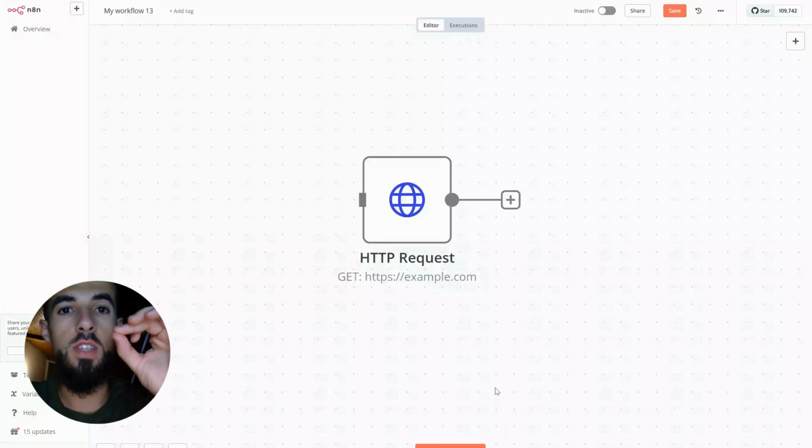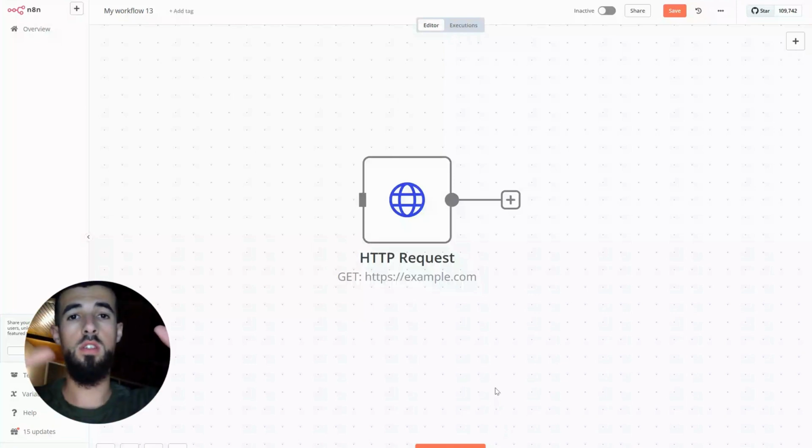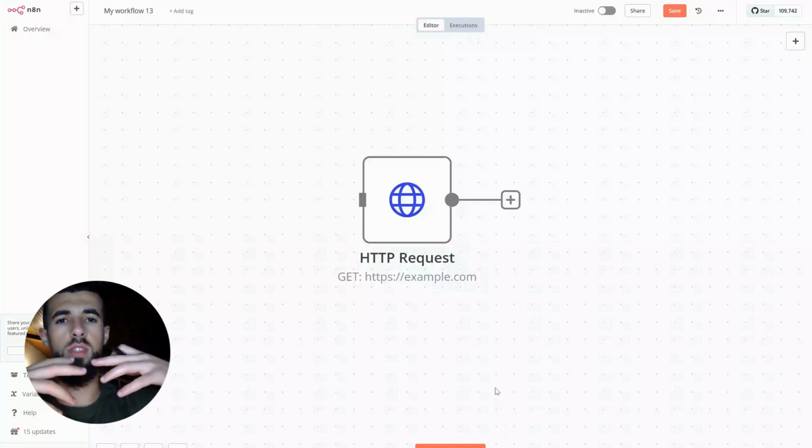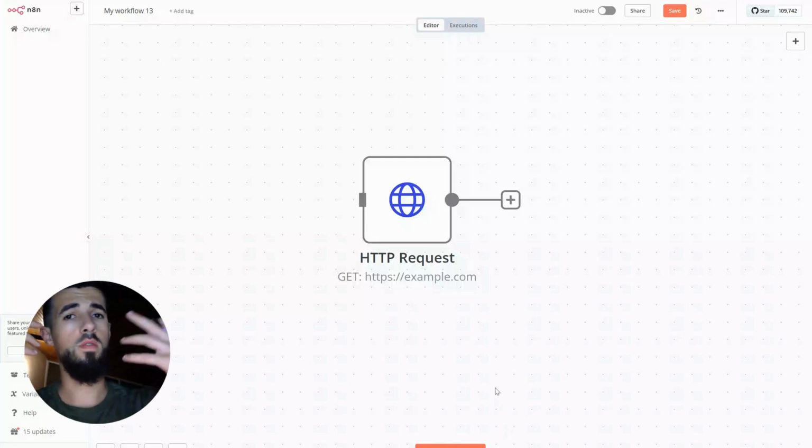In this video, I'm going to explain HTTP request in a simple way that anyone can understand. In automation, we want to integrate and connect different apps. For example, if you have a Shopify store, you want to get the data from the Shopify store, send emails or send WhatsApp messages to your customers, or you're running ads, so you want to get the data from Facebook ads and, for example, run them through a CRM or process it, anything. So you have the workflow in n8n.